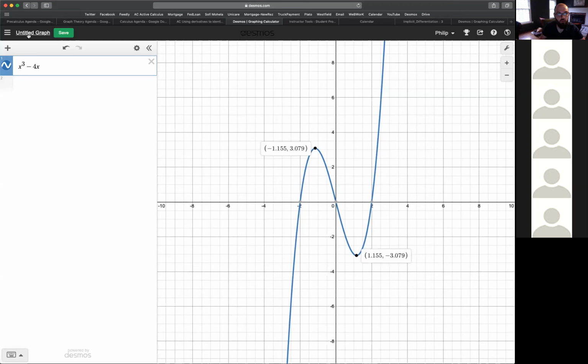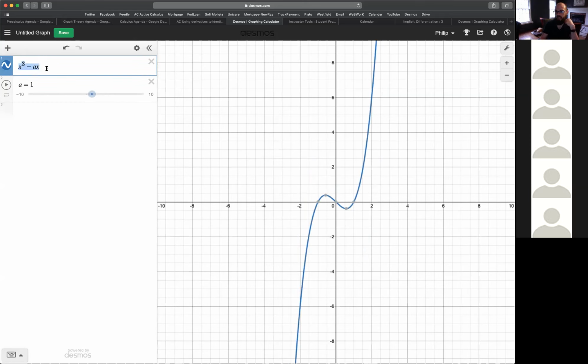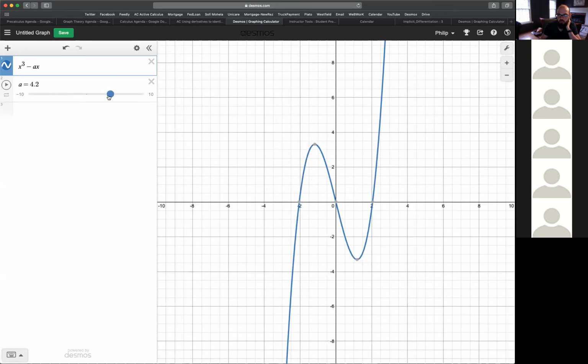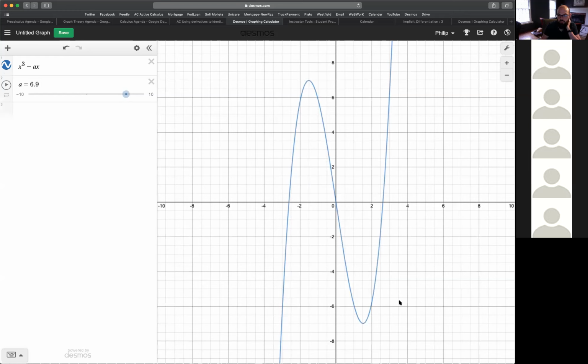But as I alluded to, sometimes we're not always going to know what the graph looks like. So in the next section, we're going to introduce this idea of a parameter. So you're going to have x cubed minus ax, where a is just some number, and you're going to get a family of graphs, right? So your graph could be any of these things. So anywhere in this family, if my graphs look like this, I should be able to identify, right? They all look pretty much the same, so I should be able to track these points. And no matter the value for a, I should be able to figure out what these maximum and minimum values are and where they occur.